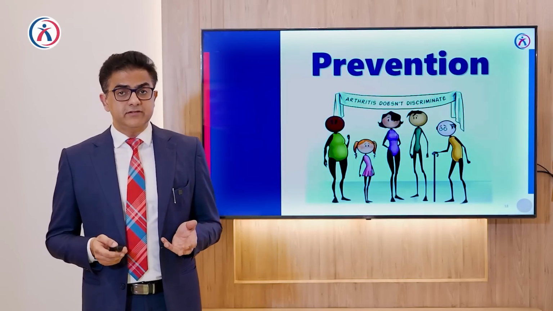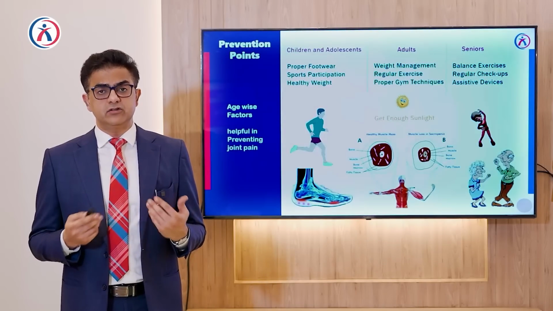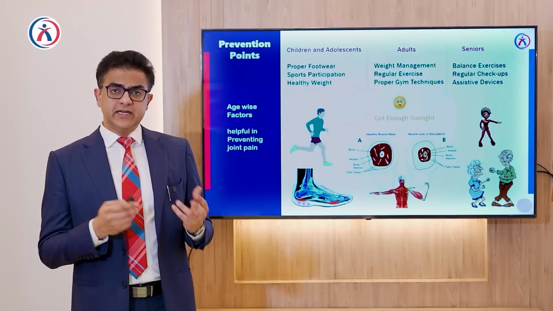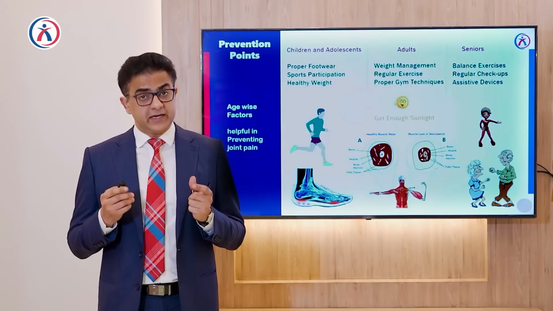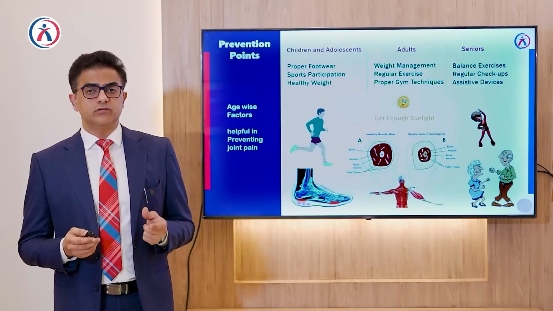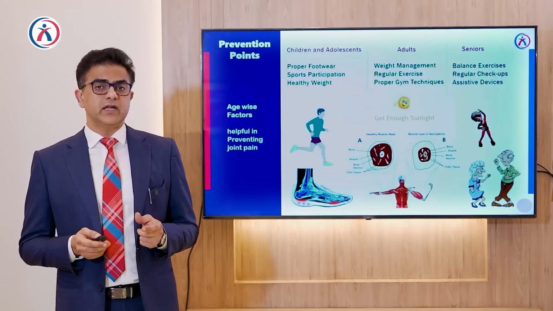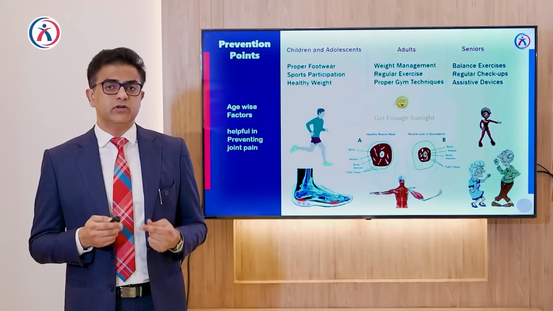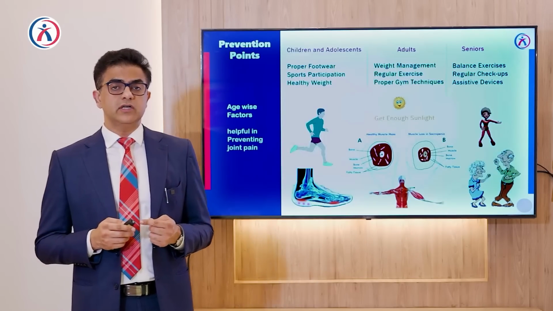Now coming to the preventive strategies, most of the time the prevention of arthritis depends on the age group where we are trying to act. For the kids and adolescent age group, I think the most important factor would be to maintain weight, get involved in a sport or physical activity, and of course use proper footwear to make sure that you are able to carry out all the physical activity without putting undue stress on the knee joint.